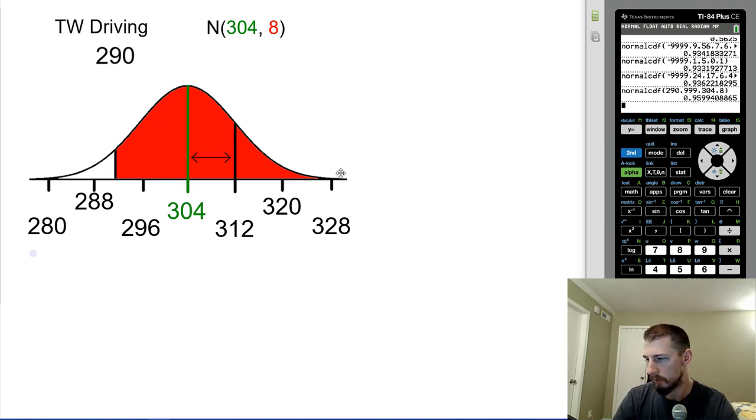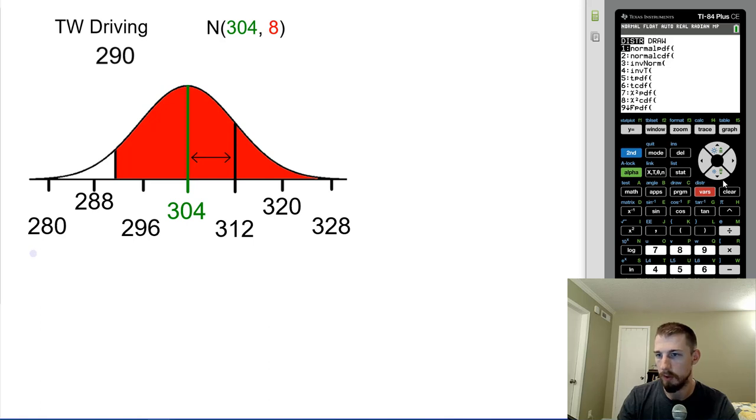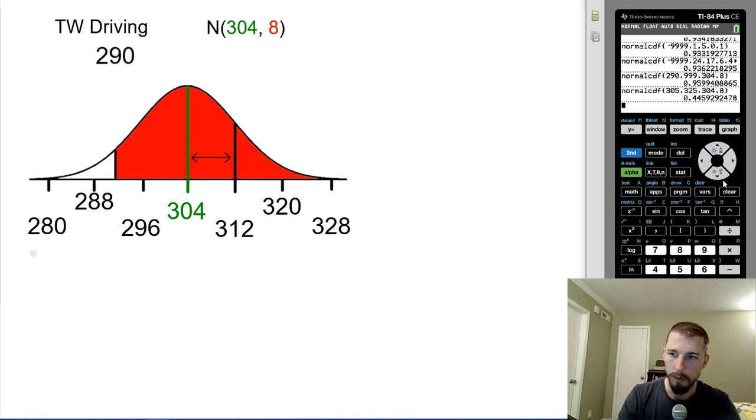What percent of Tiger's drives travel between 305 and 325? So that's going to be the area from like 305 to 325, so you just shade in that region. To find the CDF for that, as you can probably guess, we just go to second variables for distributions, the second one. Our lower bound this time is going to be 305. Upper bound in this case is going to be 325. The mean and standard deviation is still the same. And there you go, it calculates it for you. So we'll round that to 44.6% of all of his drives travel between 305 and 325 yards.